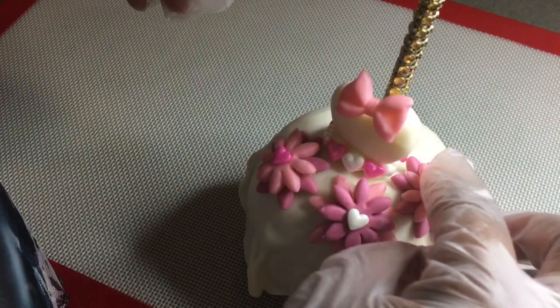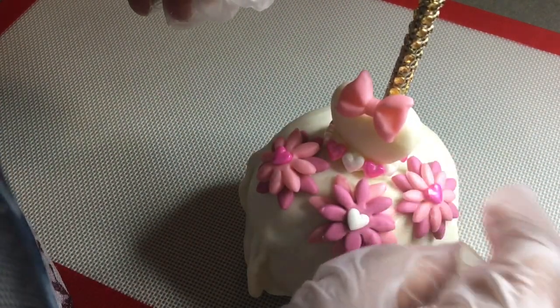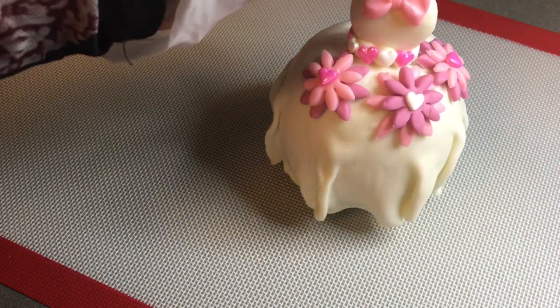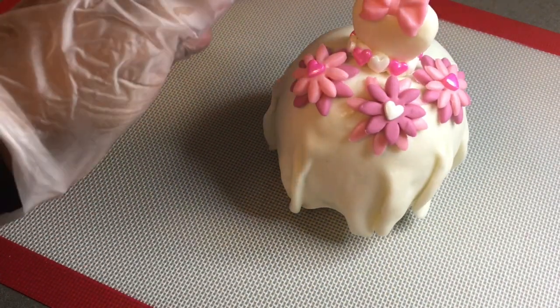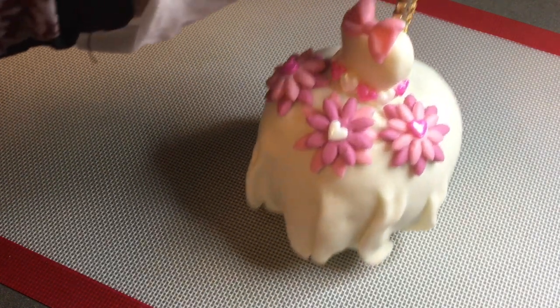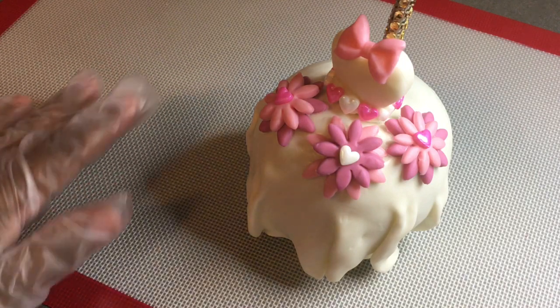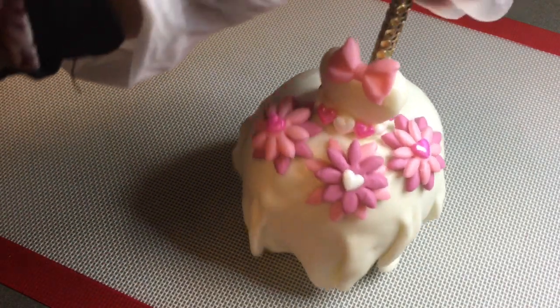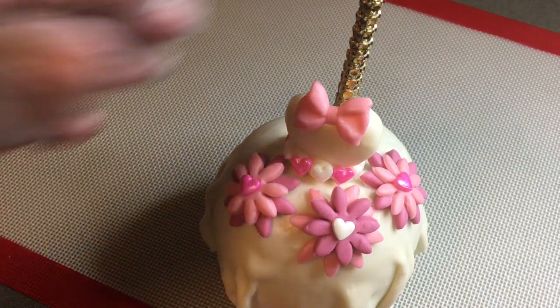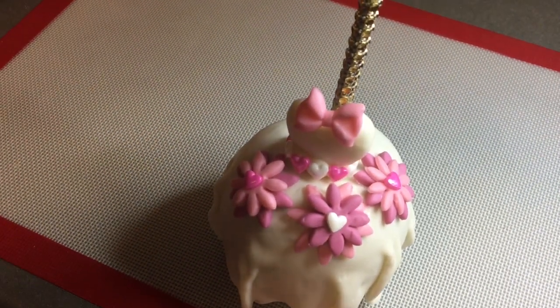So I added a bow on top of the heart that I had, and we're pretty much done here. I need to put probably a fancy bow on the candy apple stick, and that's it. Just put a little hot glue on the back of the bow and stick it on your candy apple stick.